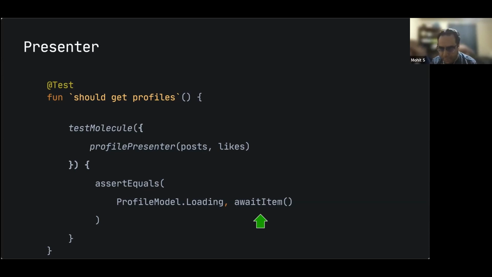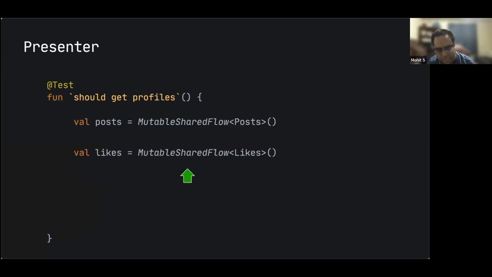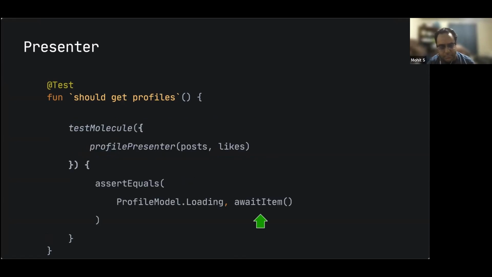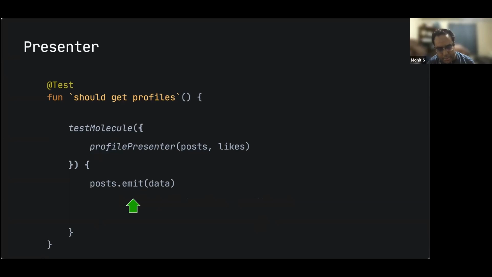But what if now I want to test the success case? What I'm going to do is push something to one of these flows, and then just do an assertion. The way you do that is post.emit, emit some fake data. And you would also do that for likes.